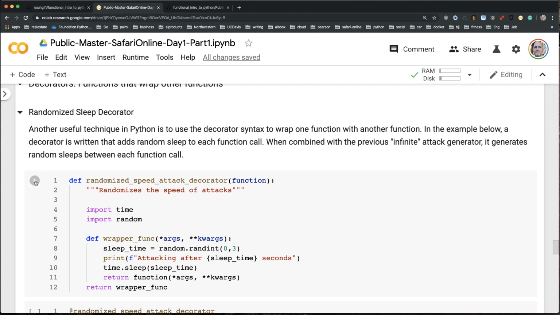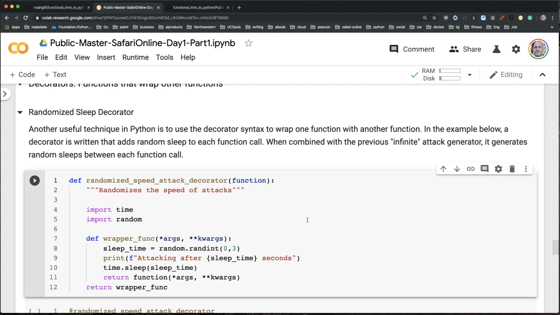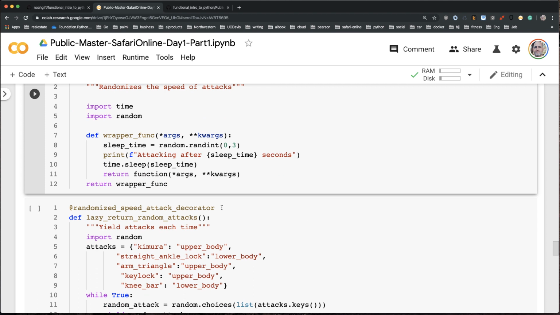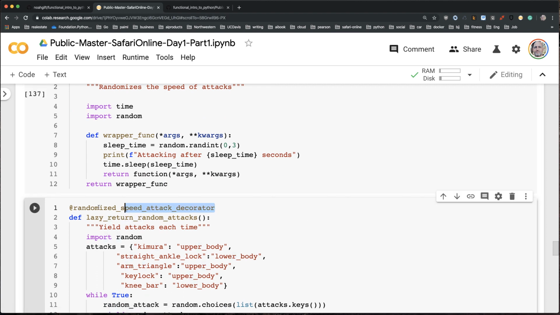So let's go ahead and run that. And now if you put that decorator on top of a function, that same function I just built, you can see the way you put a decorator on there is you just put this @ symbol, and what it tells this decorator is basically slurp up this function, spit it through here, and then return it back out again.